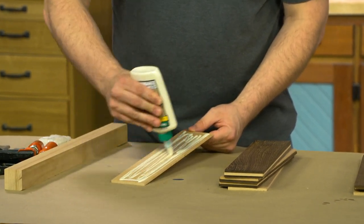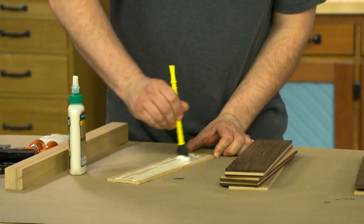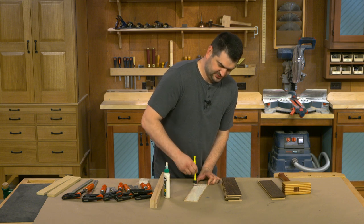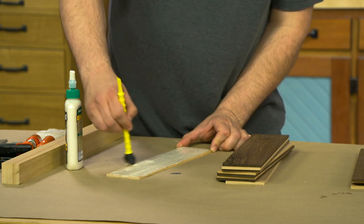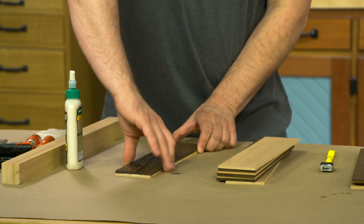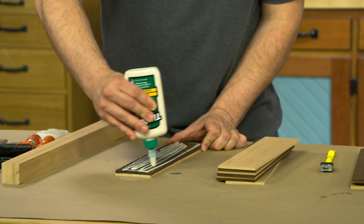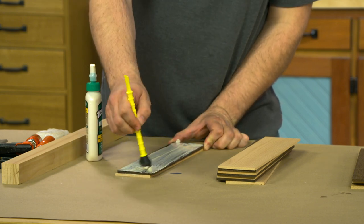So I'm gonna get a thin layer of glue here. I don't want too much squeeze out. For these 9 layers, there's gonna be 8 glue joints, so if I put too much glue, there's gonna be quite a mess here. So just get a nice coating. My alternate layer is this wingay. It's a nice, hard, exotic wood. It's gonna give a nice, dark contrast to that European beech. I am using Tight Bond 3 glue, so it adds a little bit more open time.